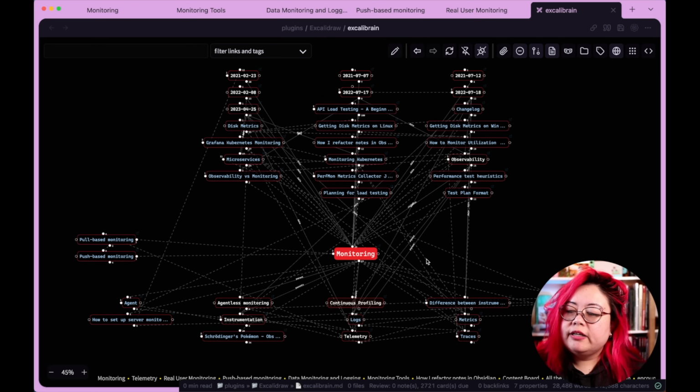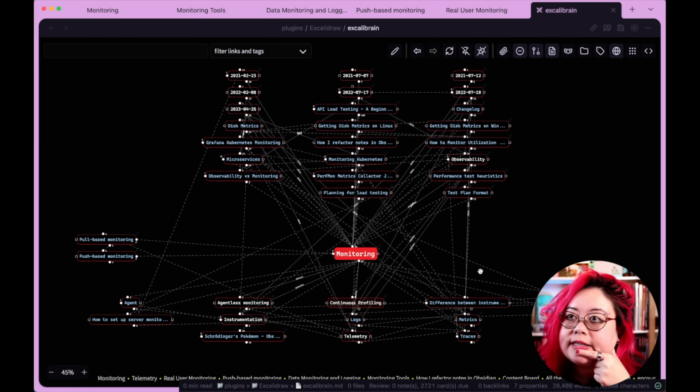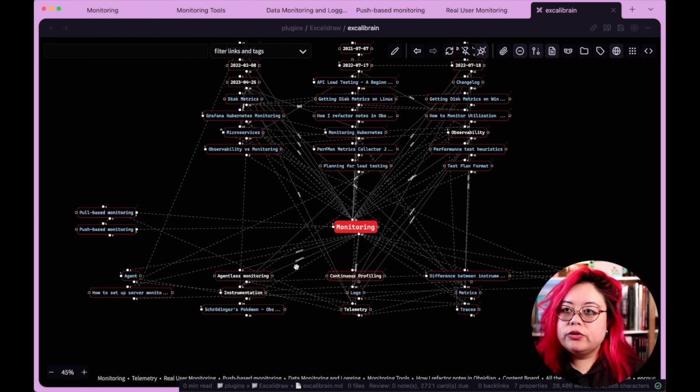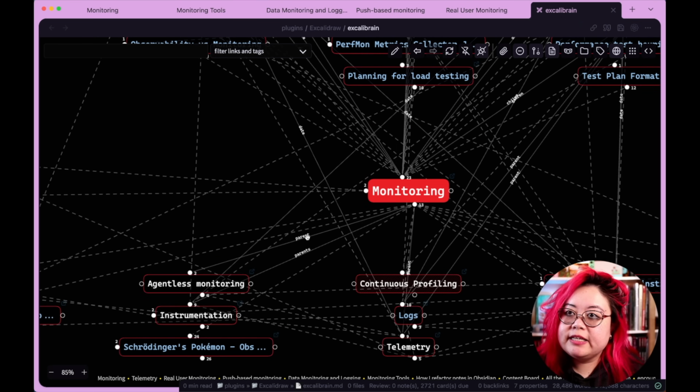There is a lot here in monitoring, and I am just wanting to look at what is out there. So I have it linked to planning for load testing. Interesting. I really like that if I zoom in here, I can see that I've identified monitoring as a parent. Now, this is something that I've set within the metadata itself, more on that later.